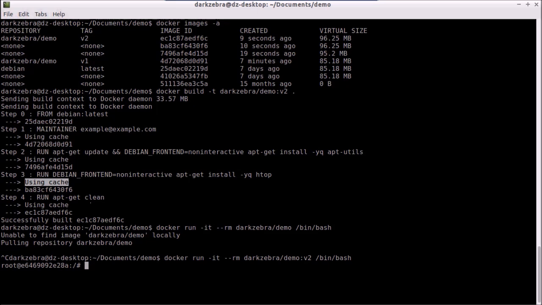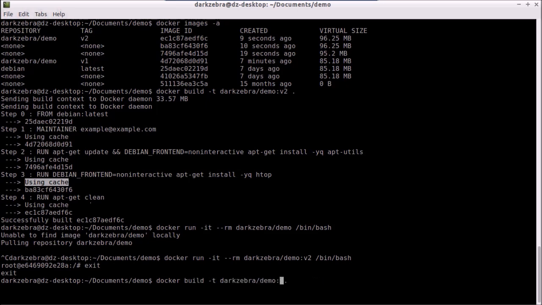There we go. So I forgot my tag, and so it was looking up in the global repository, which it couldn't find. So it's probably a good idea to have a default Dark Zebra /demo, which will get tagged as latest. And in fact, I'm going to do that right now.